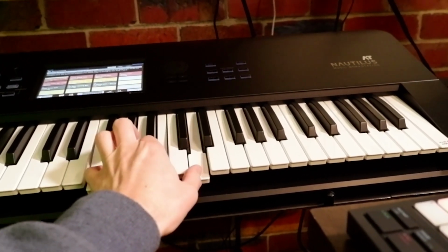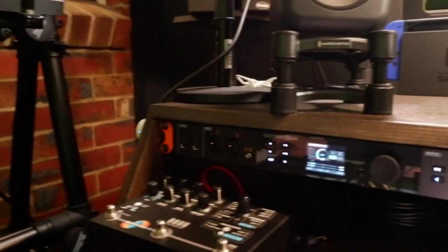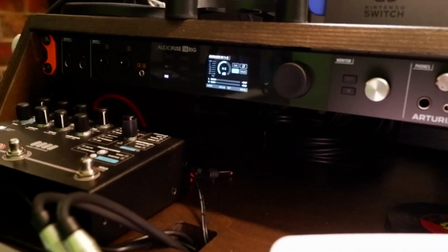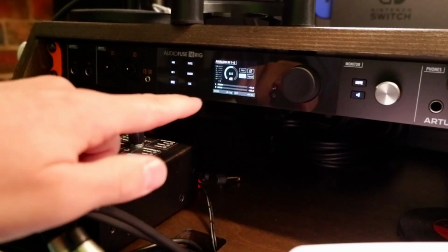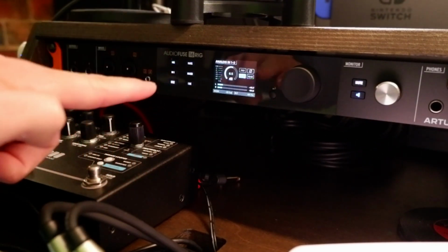Again, camera-ing and playing and talking is not my forte, but today it's all about this. It's not about how well I can be an octopus and do all the things. But yeah, everything is accessible from the front. This is a really, really important feature, I believe.